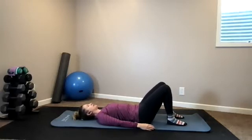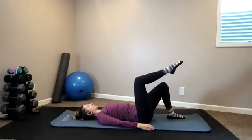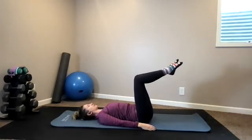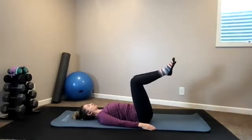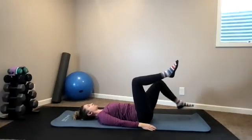Hold your imprint. One leg goes up to your tabletop, so 90 degrees. Exhale, the other comes to meet. Separate your legs hip distance. Let's do some heel taps, lowering one leg. And return. Other side, so we're alternating.